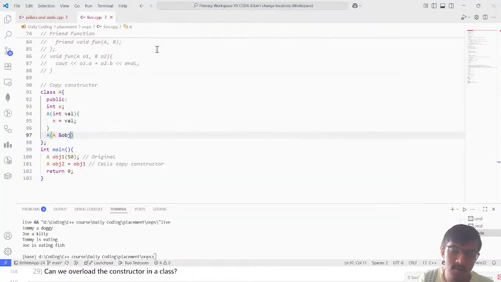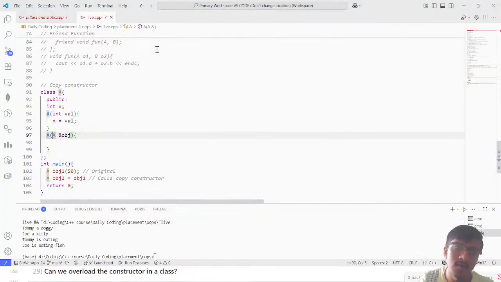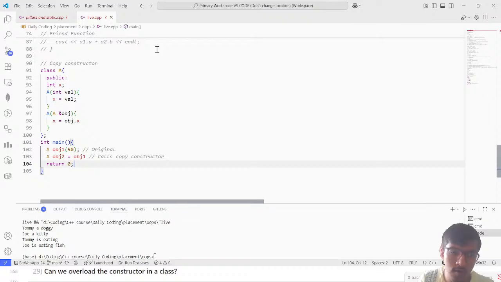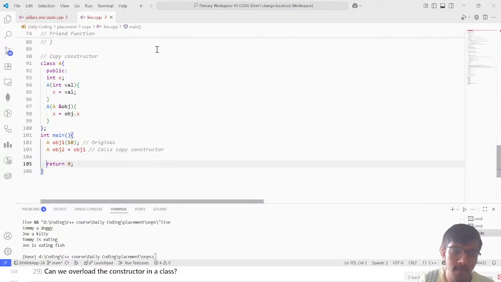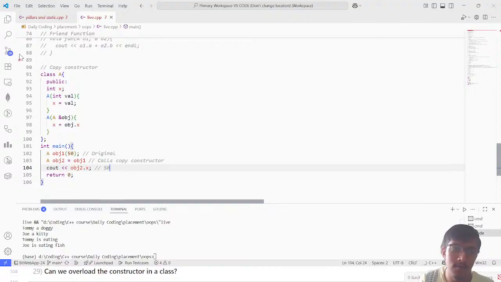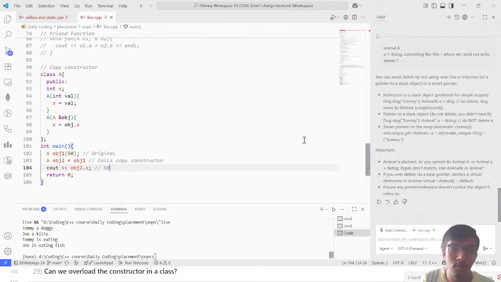What this does is when I write equal to object 1, it is basically accepting an object of type A, and then I'm writing x is equal to object dot x. So now what happens is if I do something like cout object2 dot x, this is going to give me output as 50 because both objects are pointed to the same variable.